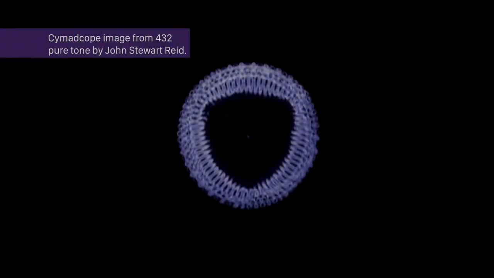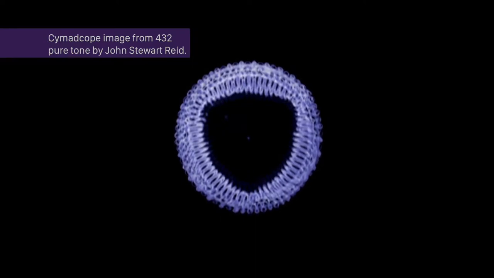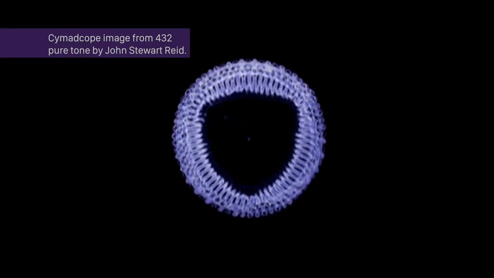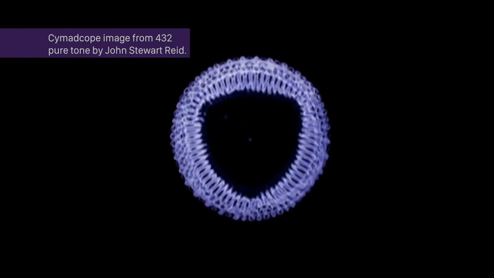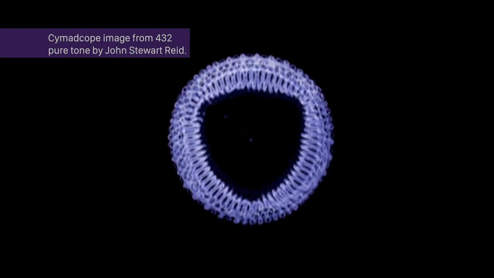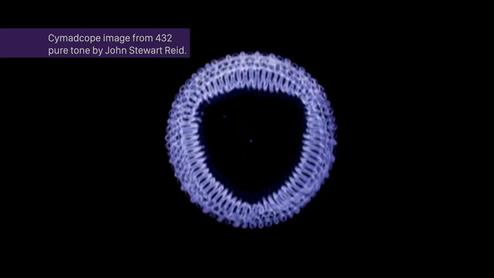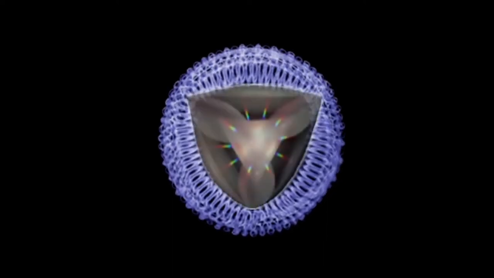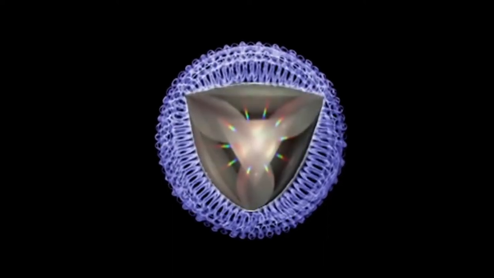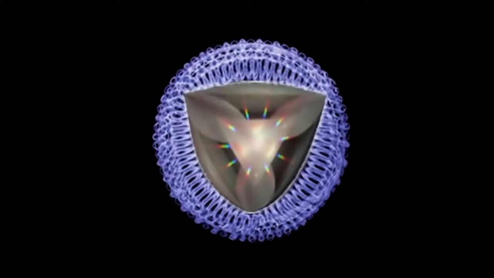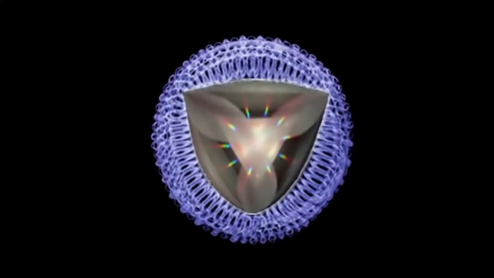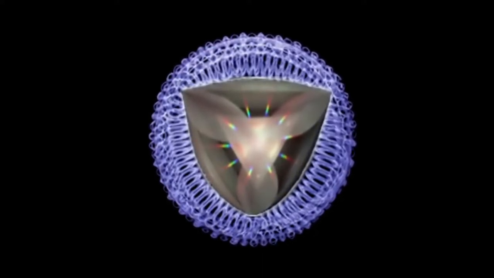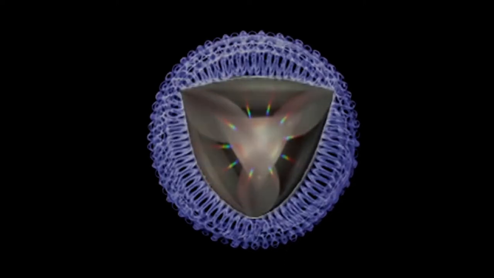This image is taken from John Stewart Reid's cymatic experiment, conducted to show the geometry that the pure 432 hertz tone creates. The triangular-shaped hole in the middle is created by the 432 hertz sound, and it is in this exact shape of what is known as the trion ray, rediscovered by Michael R. Evans. This three-sided shape tessellates to create all the rest of the platonic solids. This shows that the 432 is in acoustical and structural harmony with the pulsing of light as it travels.